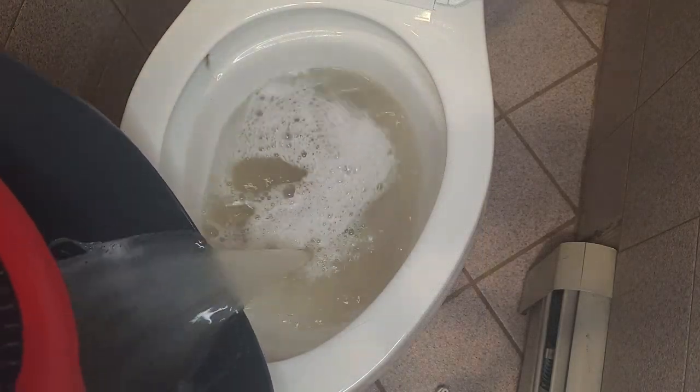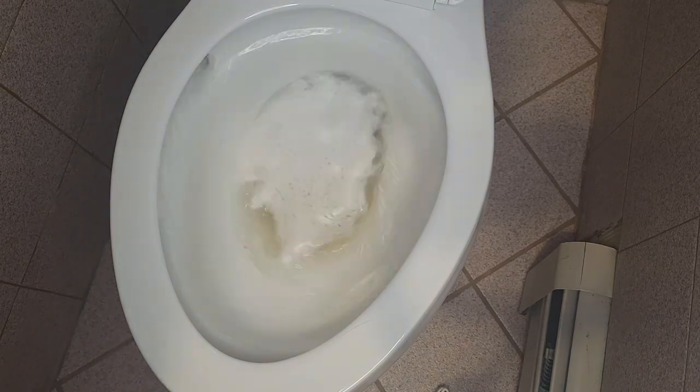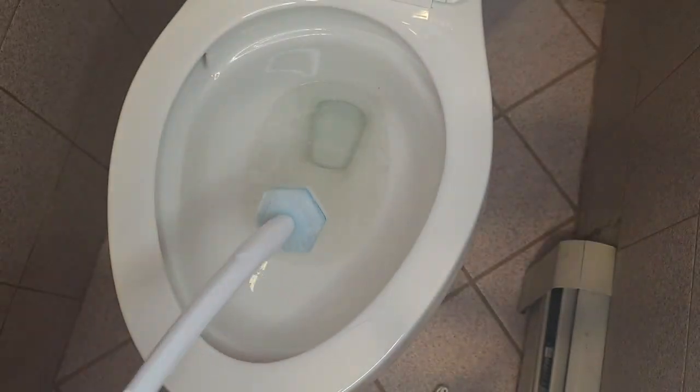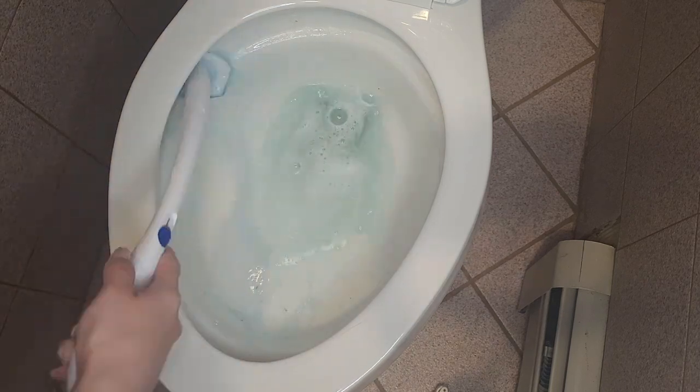Look how disgusting that water is, and that was just from the walls, not the floors. So gross. So gross. Now we're moving on to the rest of the bathroom. We're doing kind of a deep clean in here today.